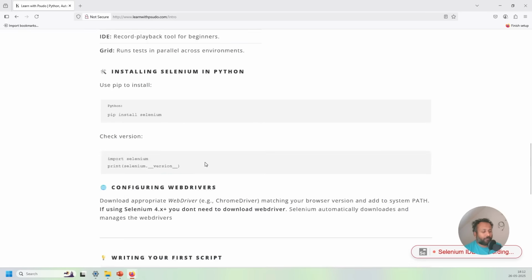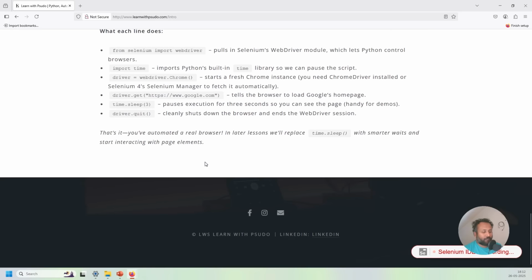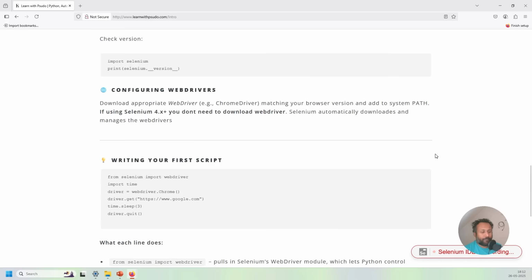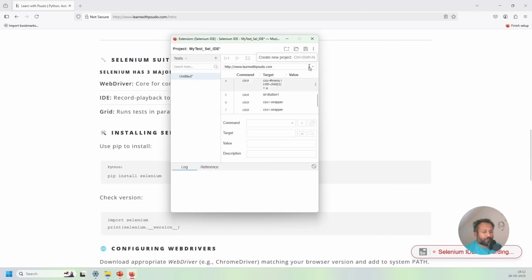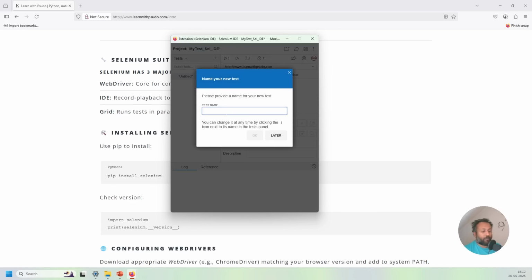I scroll down towards the end of the page, and I click here, and then I close my recording. Now I want to stop the recording. So you will come back to your IDE and click on the stop button. What do you want to name this? I'll name it basic navigations, and I'll say okay.